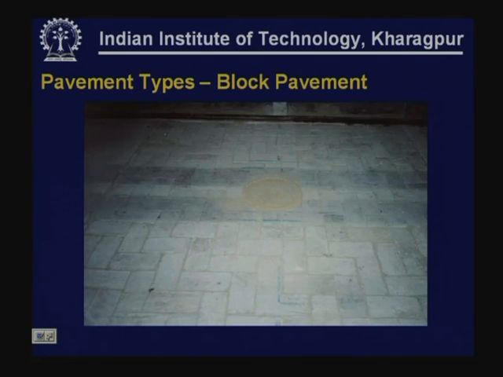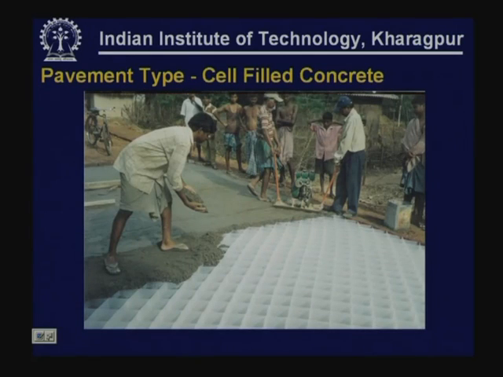Here we have a block pavement. You might have seen this type of pavement at different facilities, most probably for footpaths and walkways, but properly designed, they can also be constructed for low volume roads. You do not normally see them on very high volume traffic roads. There is a new type of road being constructed possibly for the first time in India, called self-fill concrete pavement. Here we have plastic shells which are being filled with cement concrete.